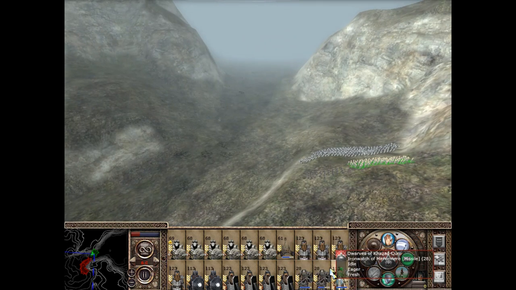Come on. Yeah, these guys, they're nearly out of ammo already. They must have like Iron Watch of Miramir. Surprised they don't look like mirrors. Ah, no, it's not artillery on the goblins. Nah.